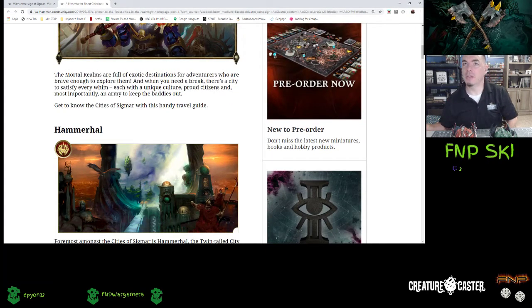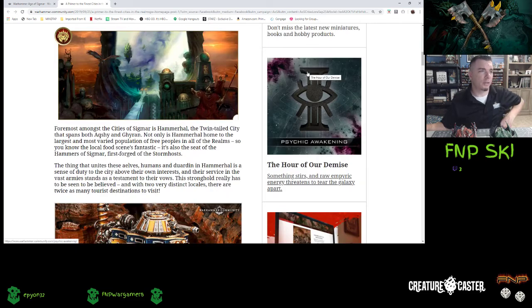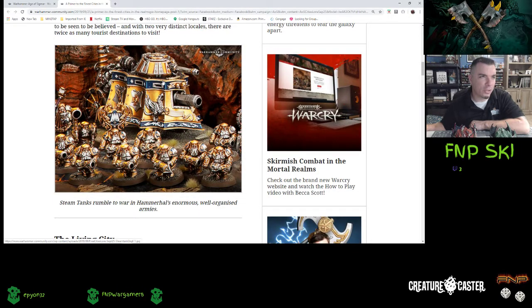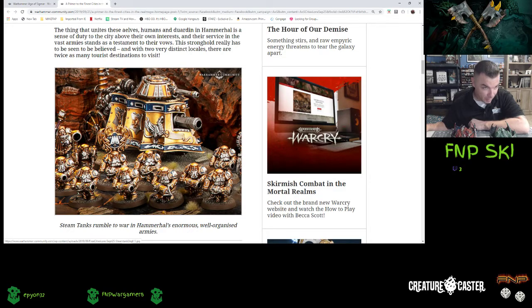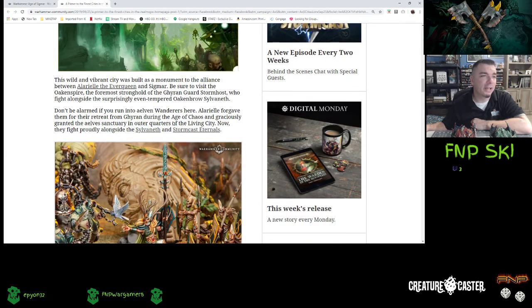So they at least went in depth and talked about who was where, what was what. Like Hammerhal, they did talk about the main city. They talked about what kind of factions are going to be in there. Of course, you have this nice little steam tank with some awesome dwarfs there. Lots of shooty right there. You've got a hammer right here, looks like a hammer's in the picture. There's an instrument guy there. Bunch of shots. Then you have, of course, the Living City, and you've got the Stormcast.